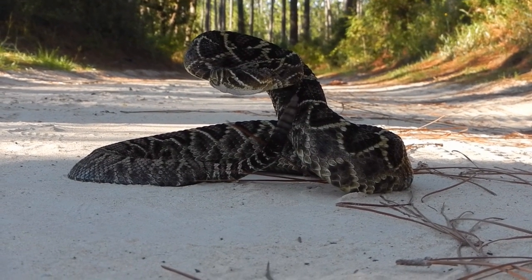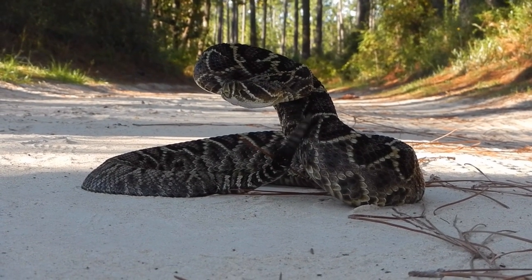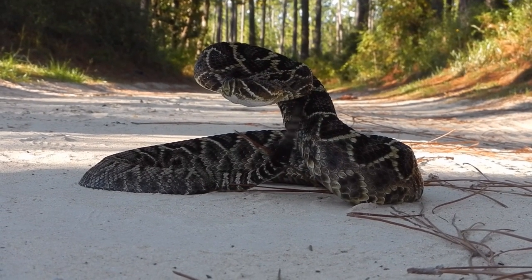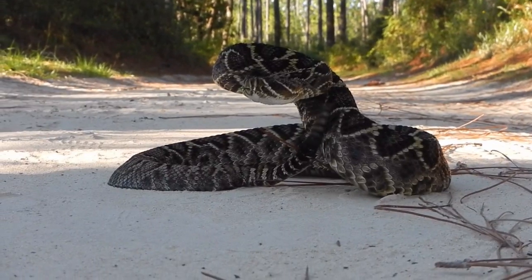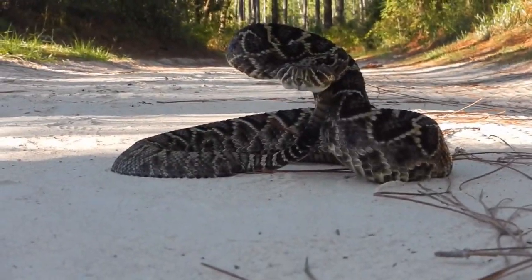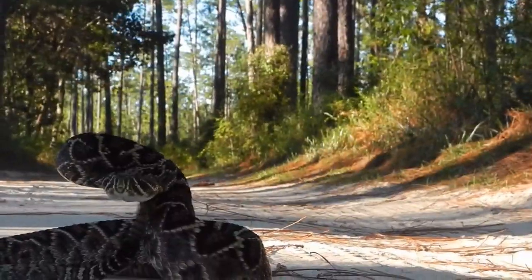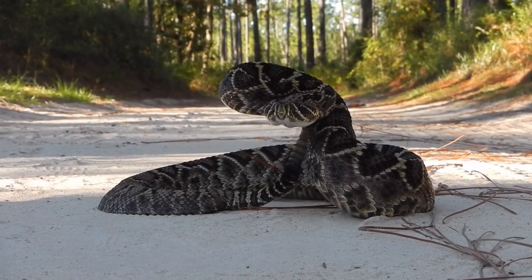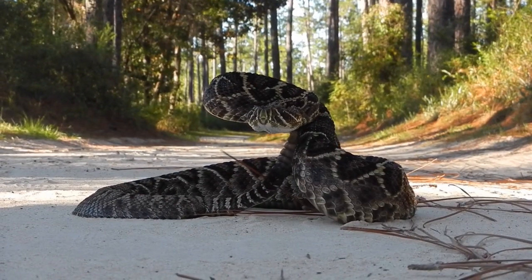It still has several rattles on them, although there's a button at the tip, so it's a button rattle. One, two — looks like one, two, three, four, five — it's rattling too much for me to get an accurate count. But the button on the tip is going to have a bump below it as part of the same one, because it's still a single rattle even though it looks like there's two bumps. They're lodged up inside of each other — it's the little bump at the end rattling against the outside of the one that touches the top of it.